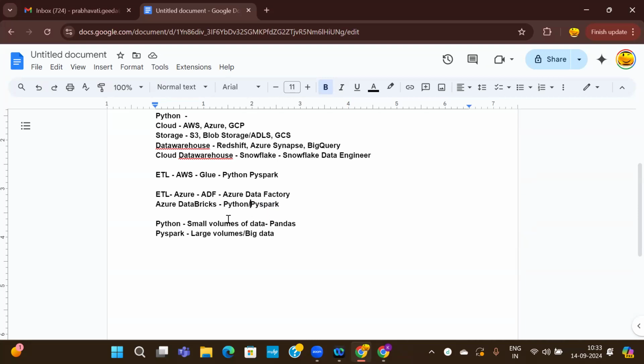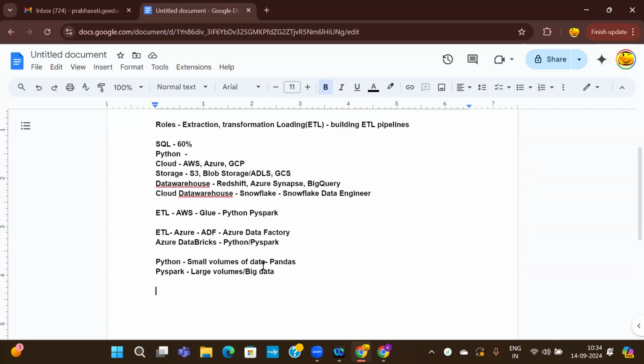But in Python, it will all be continuous execution, I mean, one step after the other. That's why Python is not used for large volumes of data. So we should be good at least at Python, if not PySpark. PySpark is not mandatory. If we want to go with big data, then we have to learn PySpark. If you're good at Python and Pandas, you will be able to understand PySpark. Without Python, we can't learn PySpark. So that is one thing.